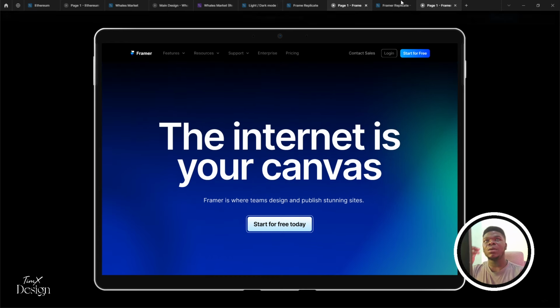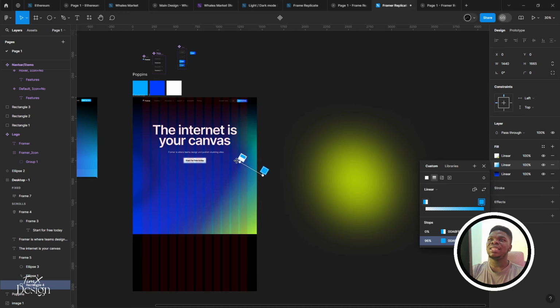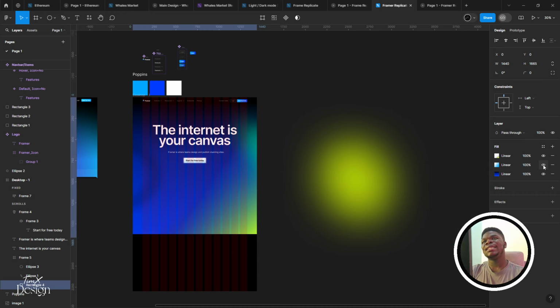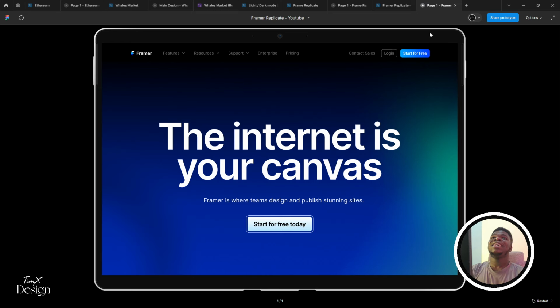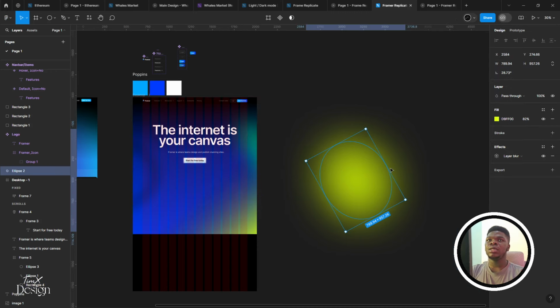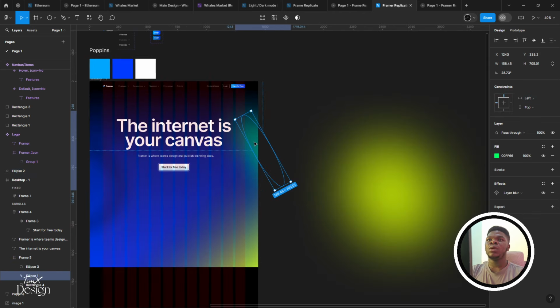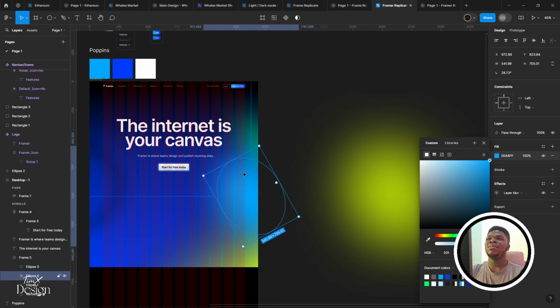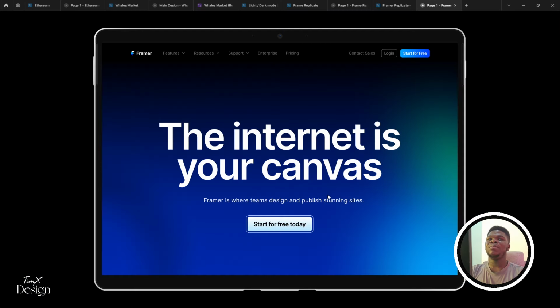I think it's kind of like working, but I don't like it. So we'll move this back a little bit, and then increase. Not bad entirely, right? That's why in this particular part, I think we're going to have to resort to using gradients. Remember here, we're using one, just going to pick that same one, increase the length a little bit, take our color picker, pick this from here like so, and then boom, we have blue.